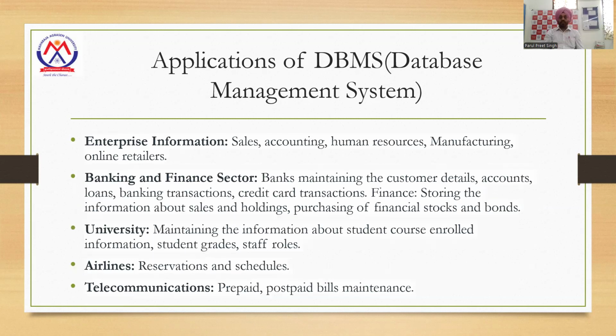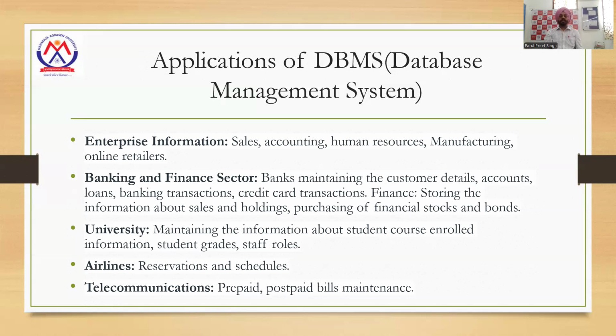Then come various applications of DBMS. The first one is enterprise information. Sales, accounting, human resource, manufacturing, and online retailers can use a database management system. Second is the banking and financial sector. Banks maintain the customer details, their account details, loans, banking transactions, credit card transactions, finances, and information about the sales and holdings, purchasing of financial stocks and bonds. All this information can be stored and retrieved very easily with the help of a database management system.